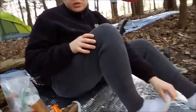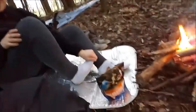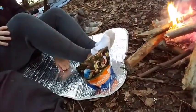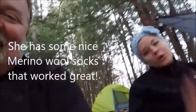And then I have two pairs of socks on right now. And since we're by the fire, I have my shoes off, because it's keeping my feet actually warmer than in my shoes. And then I packed some thicker socks to sleep in, because if my feet are cold, then I am cold. So I've learned to wear multiple pairs of socks.